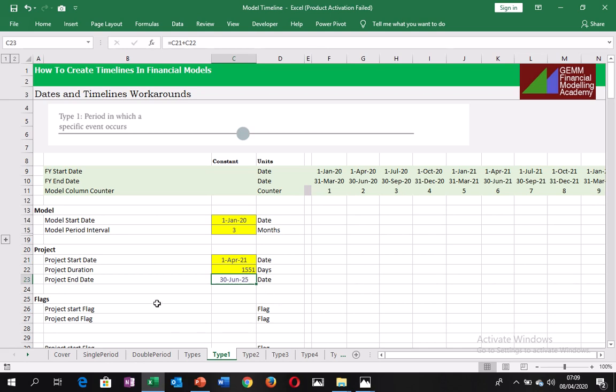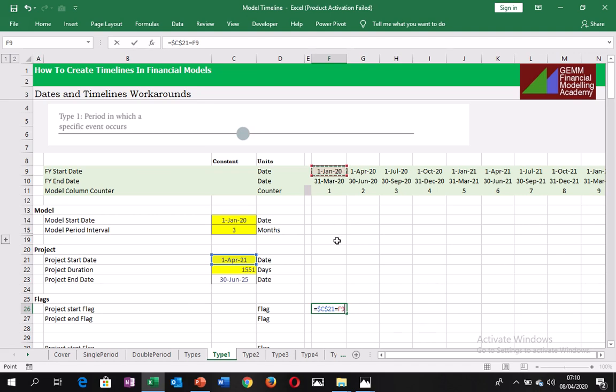Now let's have a flag for project starts. So when will our project start? Let's create a simple flag, and that will be our project start date, which is this. I'm going to lock that with F4, equal to this, the financial year start date. So when our project start date is equal to this, it should give us 1, otherwise give us 0.